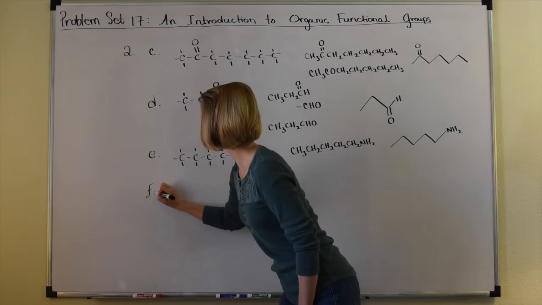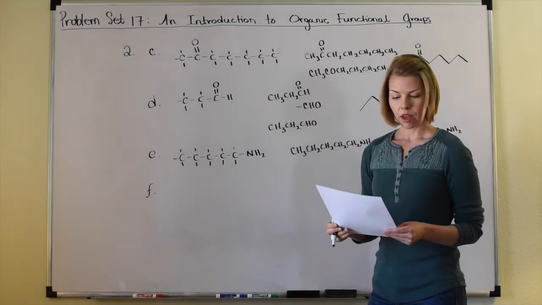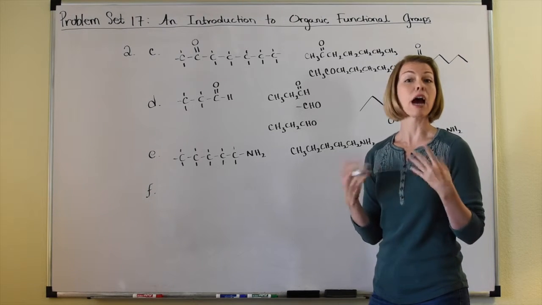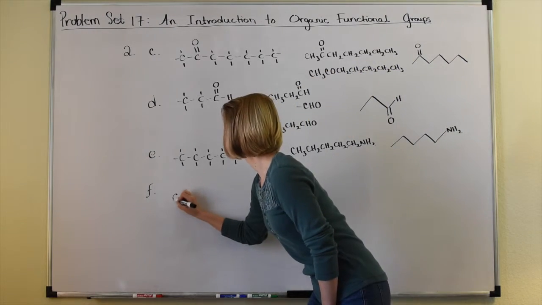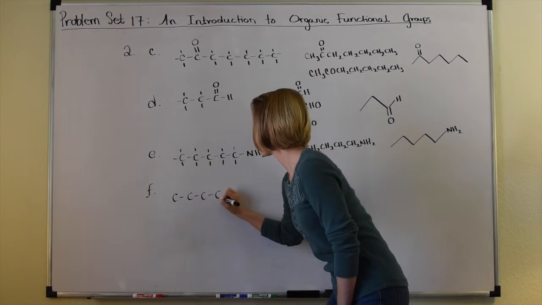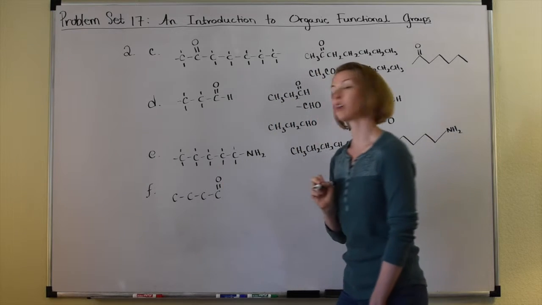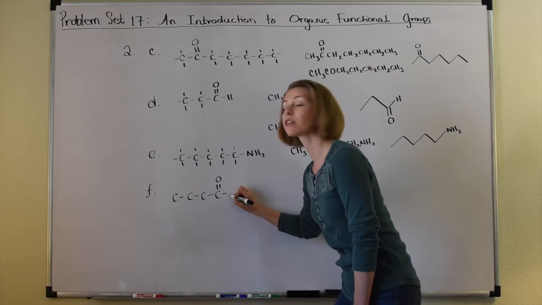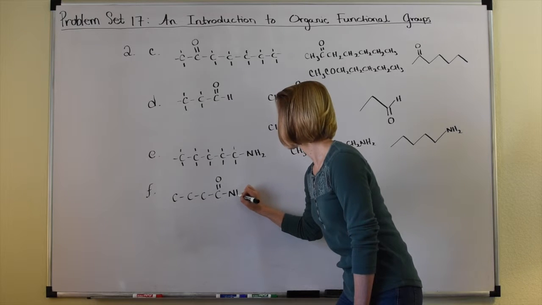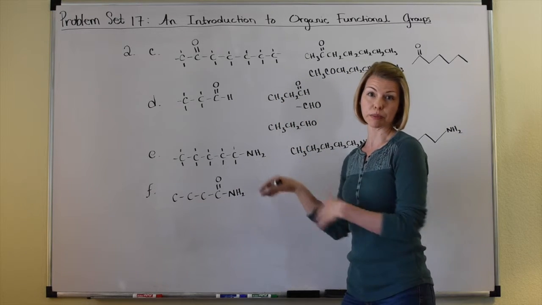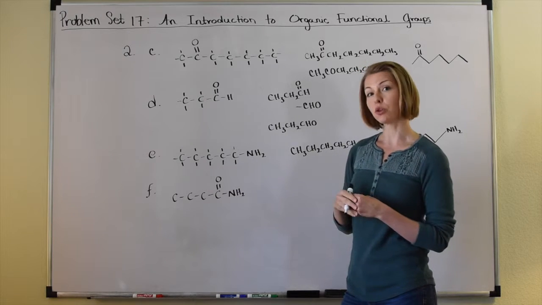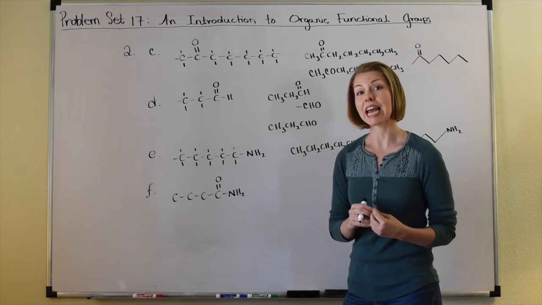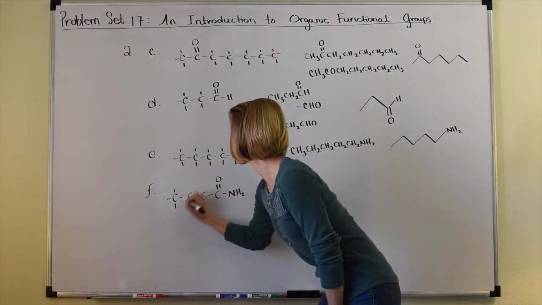And going on to F, butanamide. So but means 4, and it's the amide functional group. So 4 carbons, 1, 2, 3, 4. One of those carbons is going to be the carbonyl of the amide functional group, and on the other side of that carbonyl, there is a nitrogen. And again, we know that there aren't any alkyl substituents off of that nitrogen. We know it's just 2 hydrogens because there's nothing indicated as being off of the N position in the name. So then let's go ahead and just draw lines to our hydrogen over here.